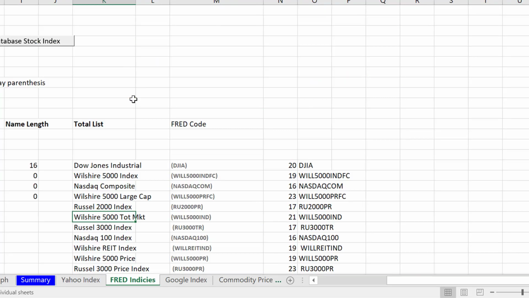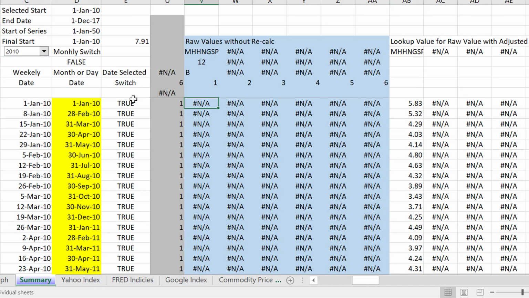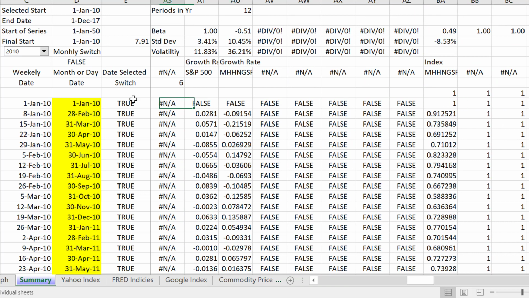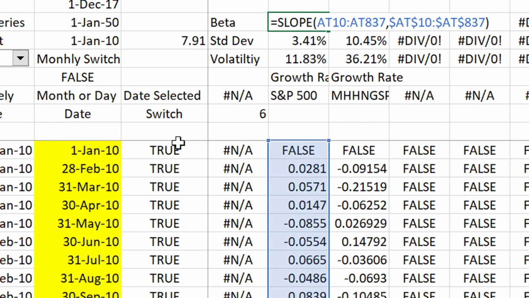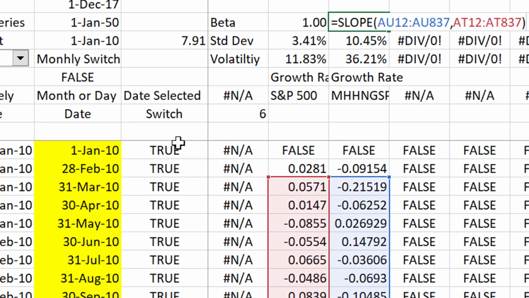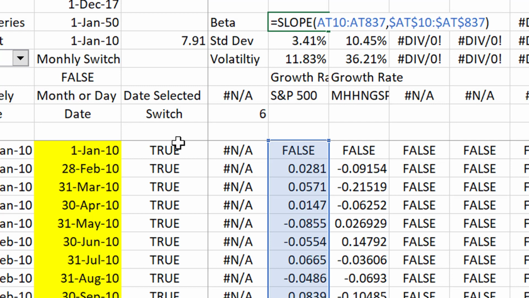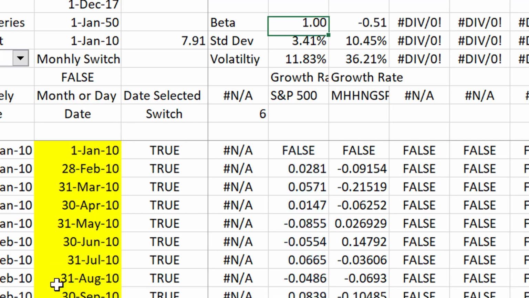I should say one more thing, and then I think I can stop now. When you do something like the beta, which is the percent change in the stock versus the percent change in the index, I don't know why I started the beta on the wrong one here, but okay.